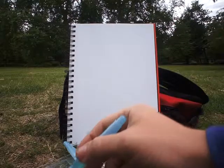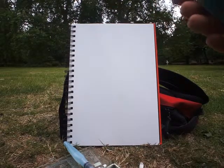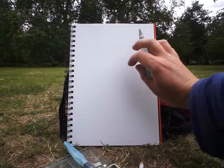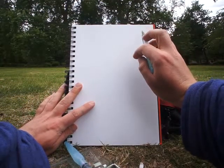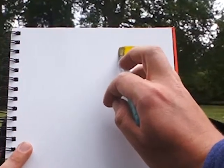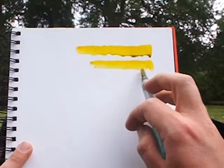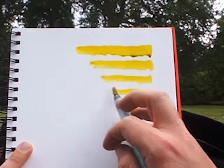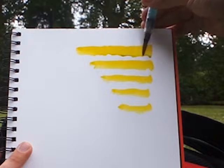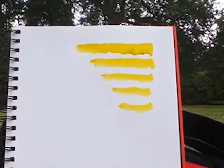And here we are, Bushy Park. I've got everything set up and I've already planned my first day's worth of painting, so here goes. I want 5 nice yellow lines in this top corner here, so working up this way is quite difficult for me, but I'm going to give it my best shot. 1, 2, 3, 4, 5 — there we go. That's my first mark. I'm quite proud of that actually — it looks like it's going to be a good painting.